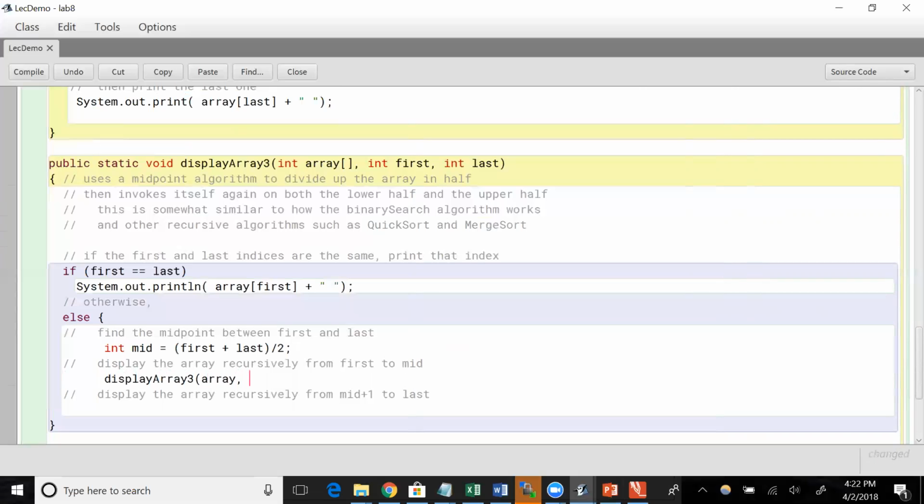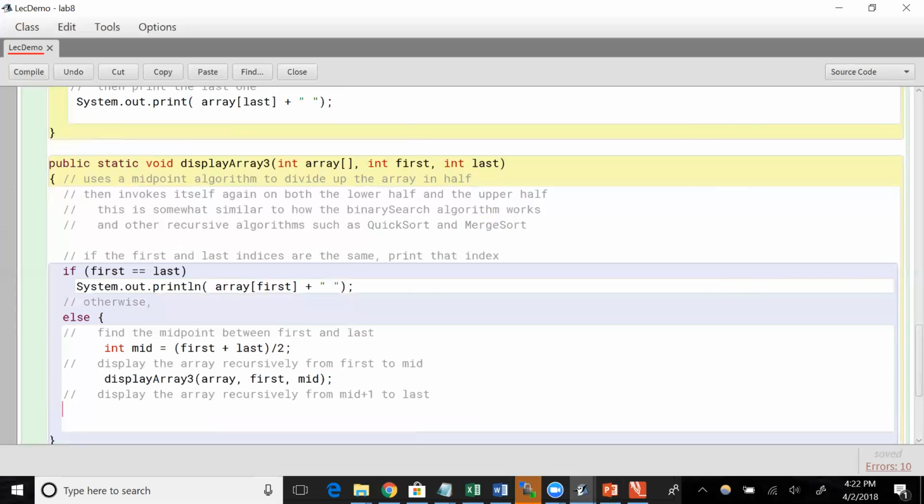We're going to pass array, and we're going to say first to mid, and display array 3 of array, mid plus 1 to last. This may seem kind of stupid to do it this way. It seems like a lot of extra work, but it is a helpful way of knowing that you can break an array into halves and process the different halves separately, because that's the key to a lot of these powerful sorting algorithms we're going to look at later.